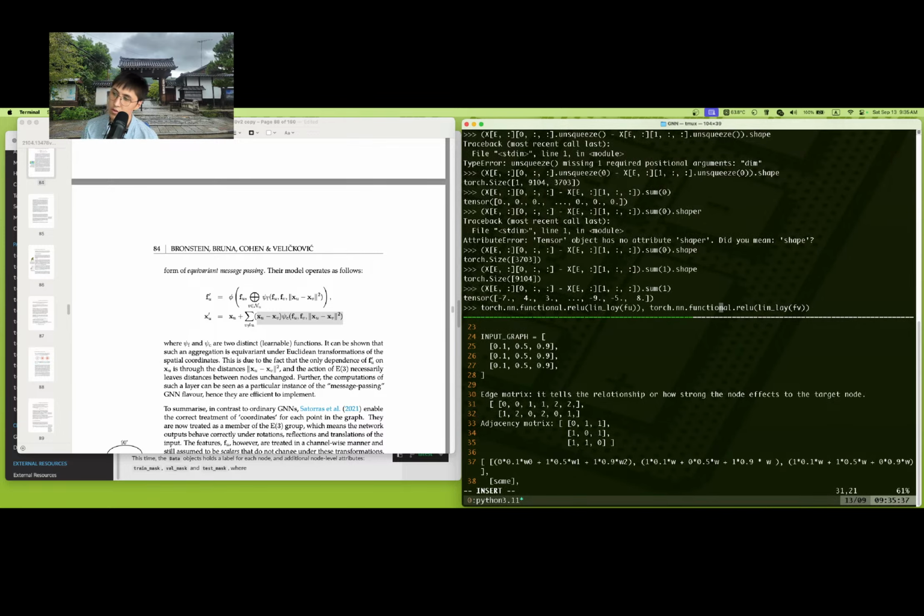We have this function, then we can use linear layer, just linear layer. I think addition. For now, let's say it's just addition.